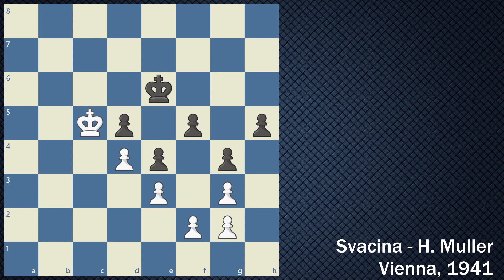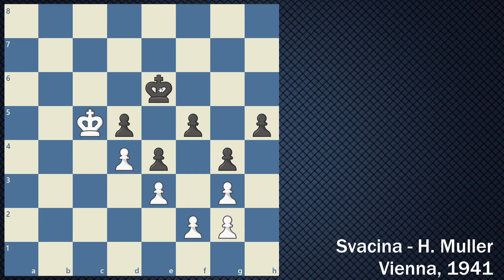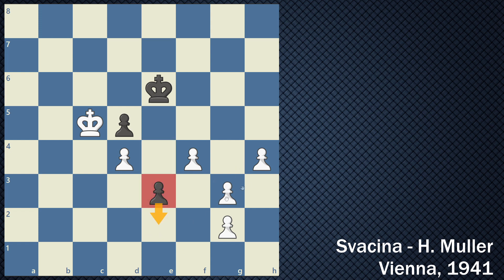In this position, can you find the best move for black? Black is worried that if the king moves out of the way, the D5 pawn is going to be captured. Black has an opportunity to create a breakthrough for a queening promotion. The best move for black is F4. If E-pawn takes, black can play H4. If white decides to take, then G3 attacks the F2 pawn. If white takes that, the pawn can move down for promotion. Another line: if white takes with the G pawn, black continues with H4 regardless of white's response.